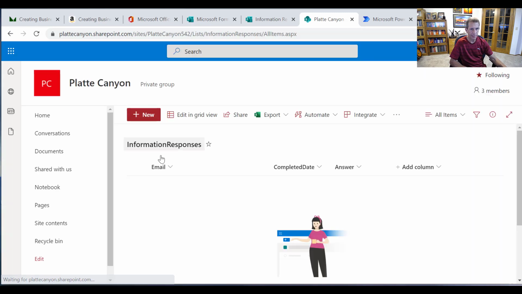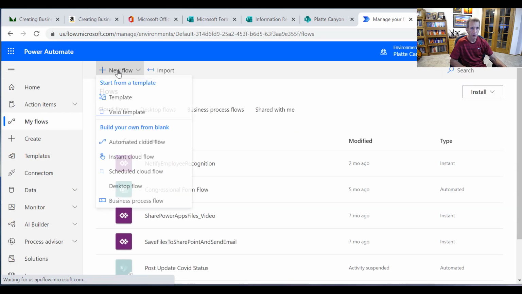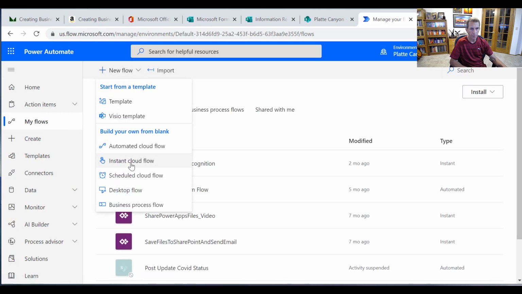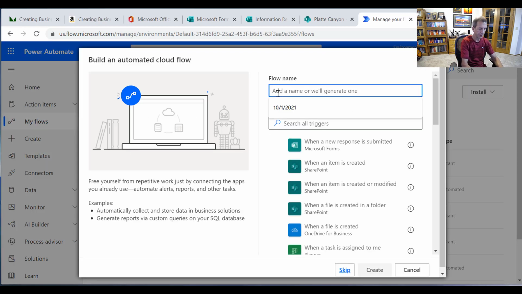And again, now in our design, what we're going to do is just have this get added from Power Automate. So let's jump over to there, go to my flows, create a new flow from automated, and I'll just say information response to SharePoint.